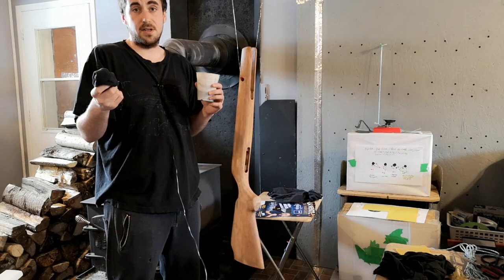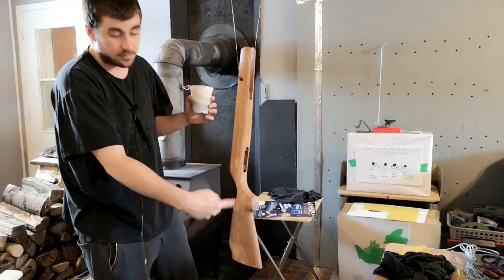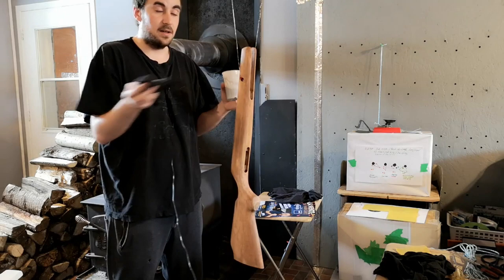I will start with a fresh piece of shirt and some stain. I will try to go faster because last time I took 5 minutes to do this part and then stressed for this part and messed it up, obviously. So I will apply it faster so I can wipe it down faster and hopefully I will be good at it.